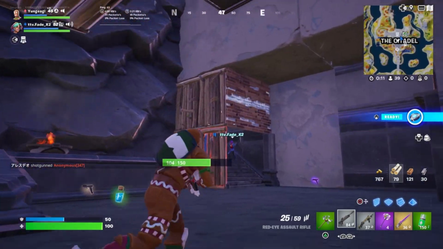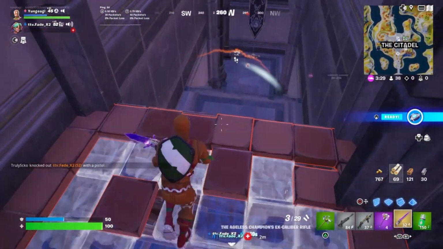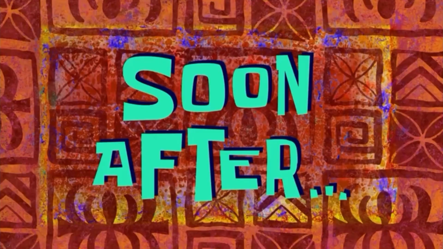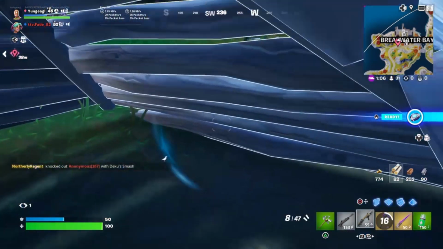You want that, don't you? Cracks. He's low! He's one! Please, John, please! What are you aiming at? Soon after. Okay, just loot up around here.